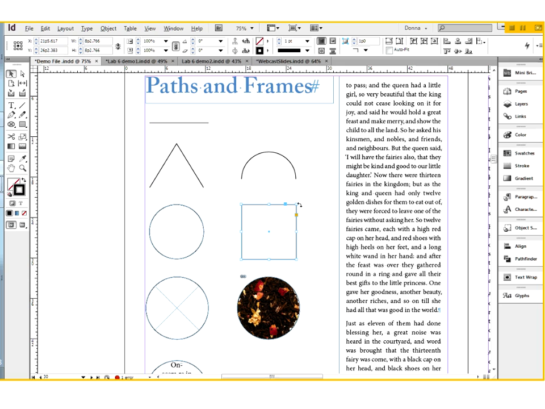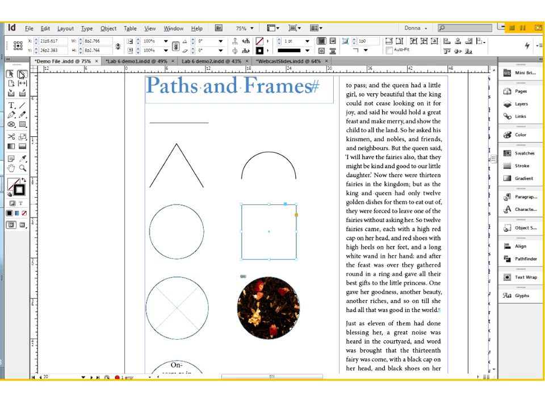If I click on one of these anchor points with my selection tool, the resize handles are covering up the anchor points. And what's going to happen instead is I'm going to resize this, but I'm resizing the entire object.